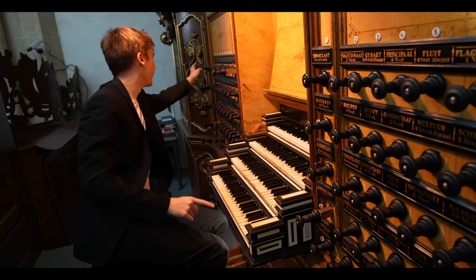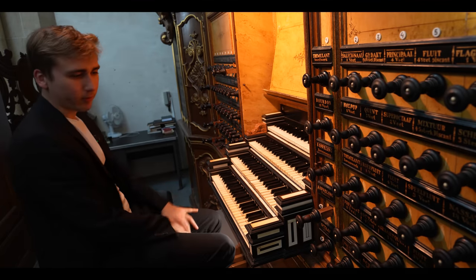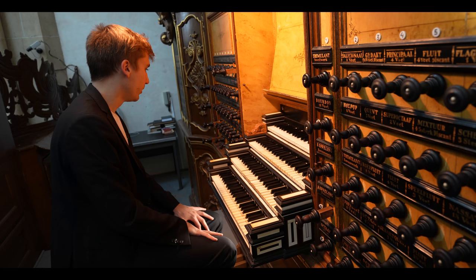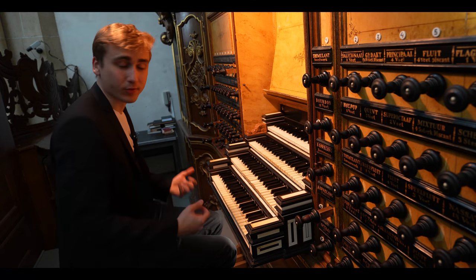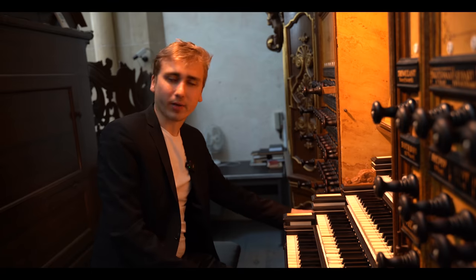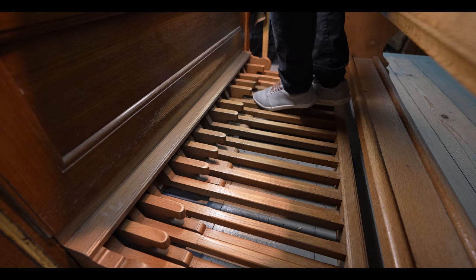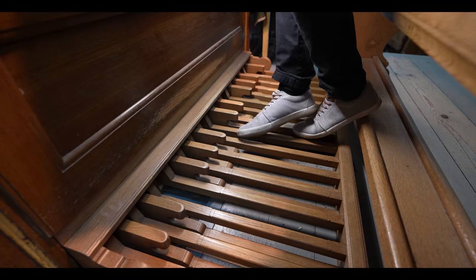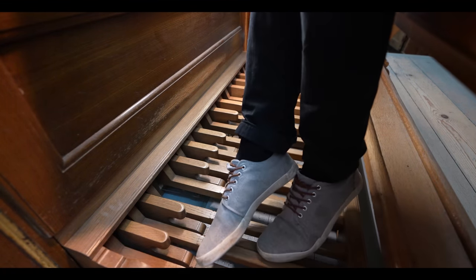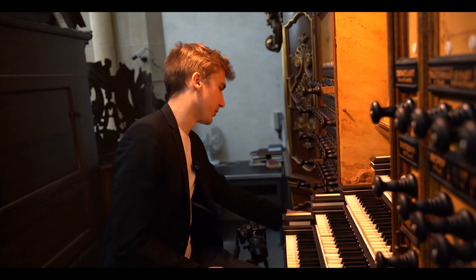We'll check out the pedal now, which is not as big as other organs, but it's sufficient. And with the coupling of the manuals to the pedal, it's very strong as well. So let's check out the pedal stops. The Subbass, 16 foot. That's the foundation voice of the organ, so to say.